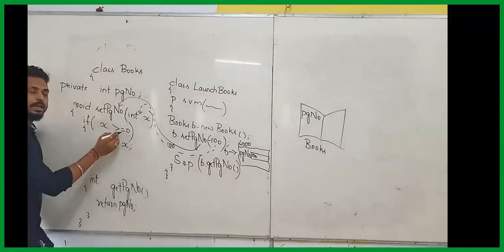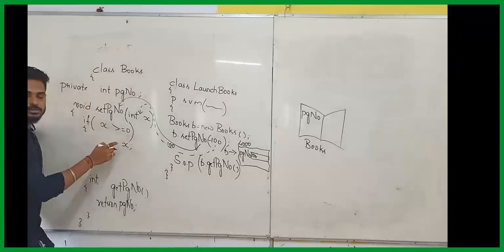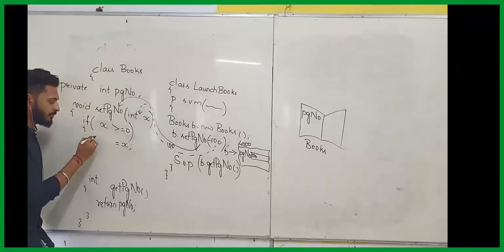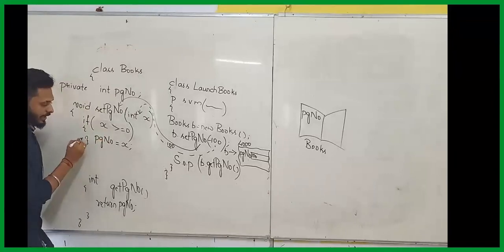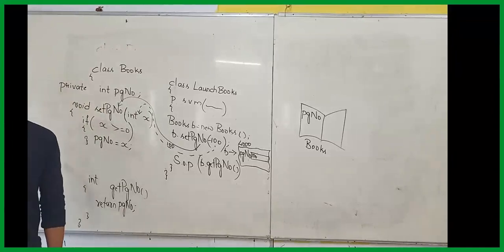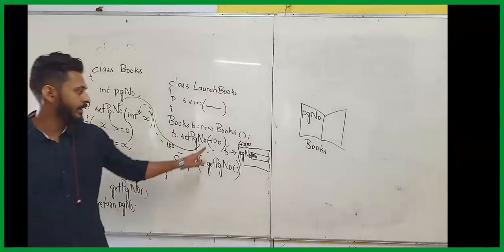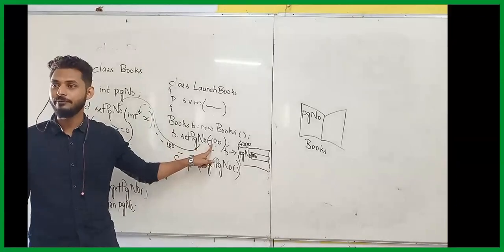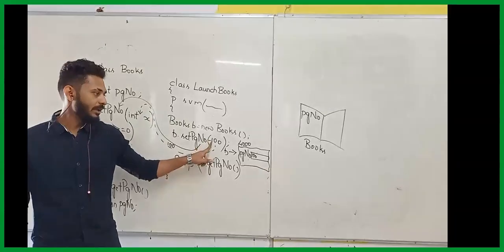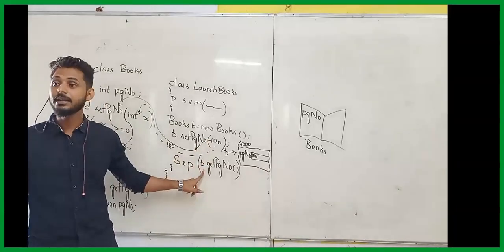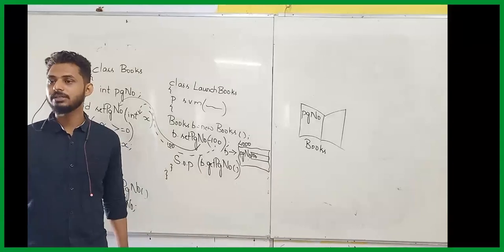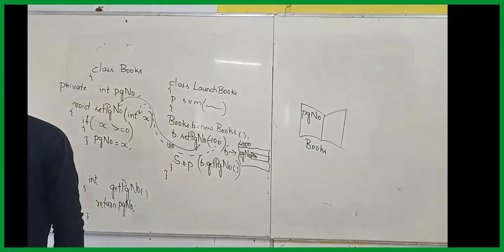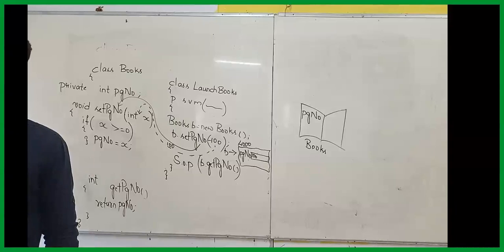So I will check if the X value is greater than or equal to 0, starting from 0. If it is greater than or equal to 0, then only you assign it to whom? Page number, meaning give it to God. Else what? Assume that for the very first Pandit, I gave some food which is vegetarian food. So we will give it to God, and from God, I will take it back. Okay, here I am giving a negative value, meaning invalid food I am giving. After giving invalid food, again I go to another priest and ask him to give my food. But if he is an invalid user, you think and tell me, the first priest, will he collect it? He will not collect it. What will he do? He will tell you, you are an invalid user, get lost.